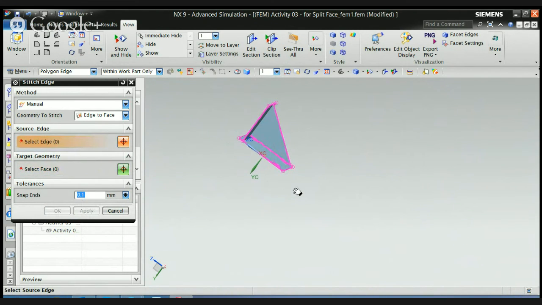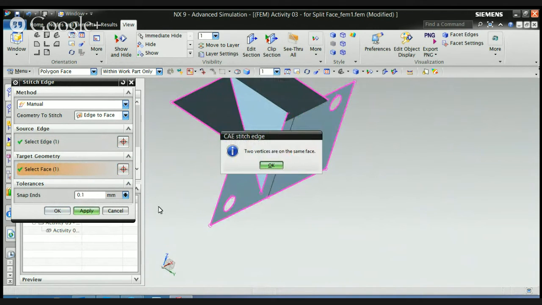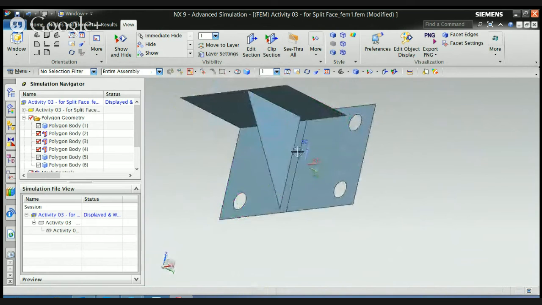That has also been done. So like that, another one, this edge and the faces, these two vertices are the same face. So some problem will occur. So it will create, can you see, it has created something.